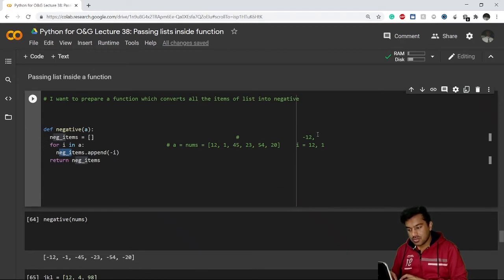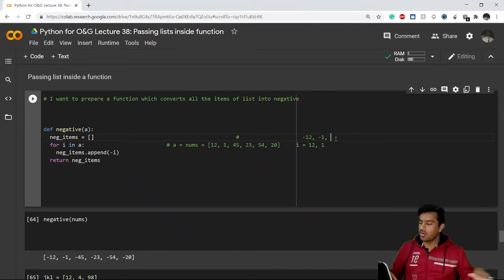Minus 12 is already there, and you know append adds at the end of the list, so it will add minus 1 here. Similarly, it will go on until it reaches 20, and the last value appended into this list negative items will be minus 20.